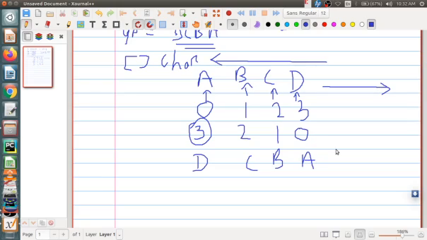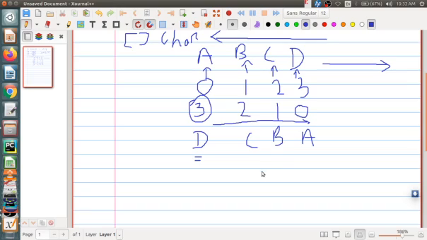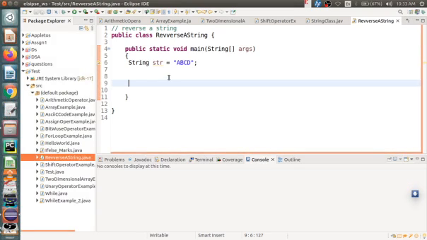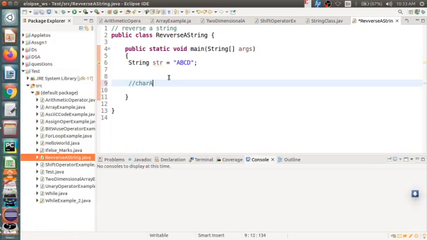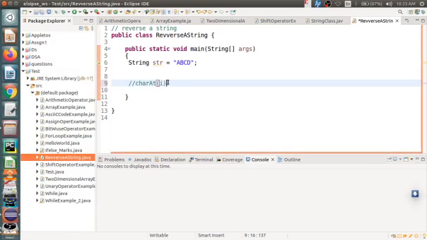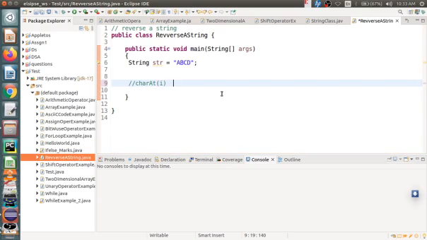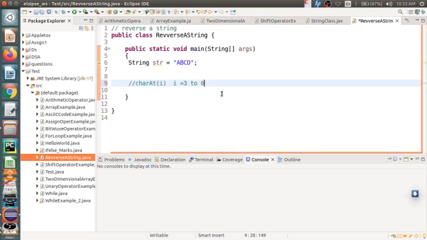By simple logic, you start from the last index till the beginning index, and you are printing the character. Now, which method of string will print this character? That method is charAt index i, and index i will go from 3 to 0.